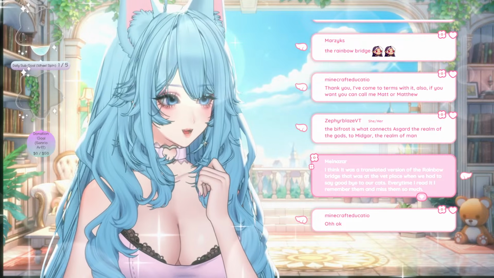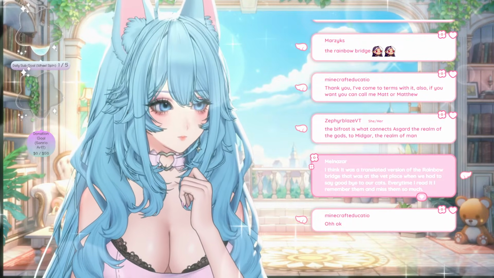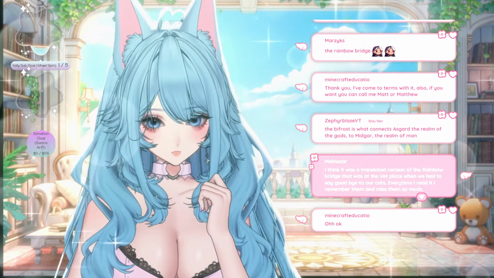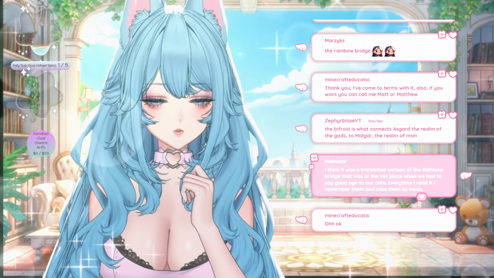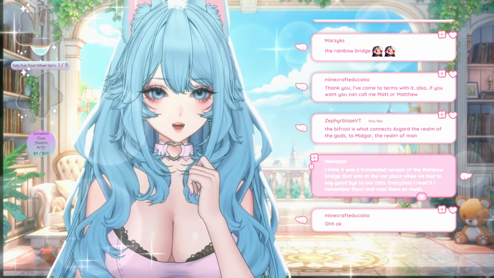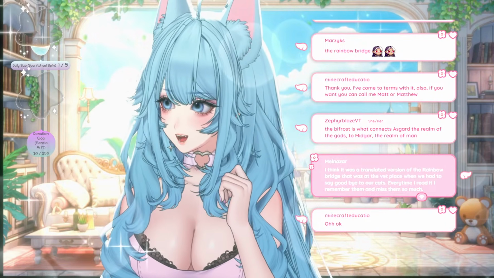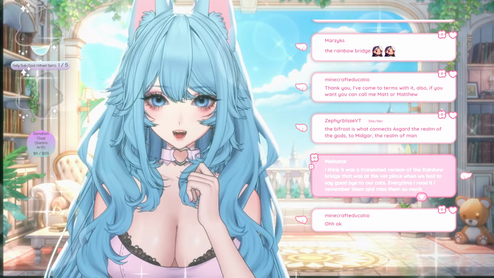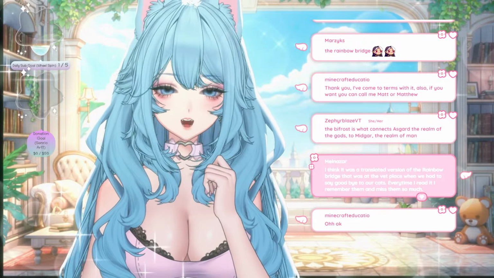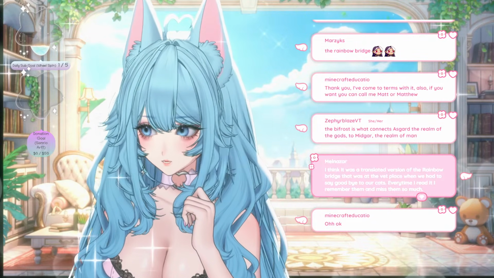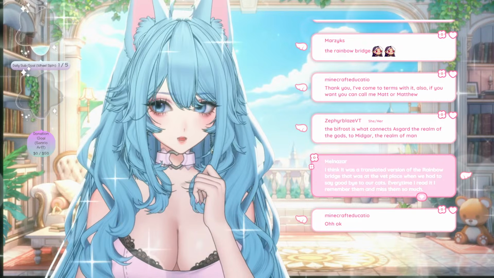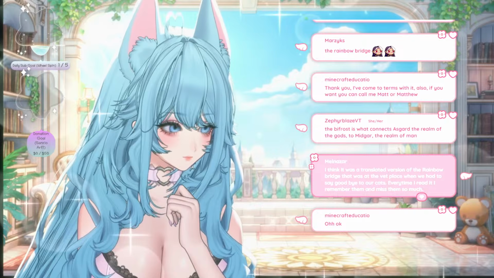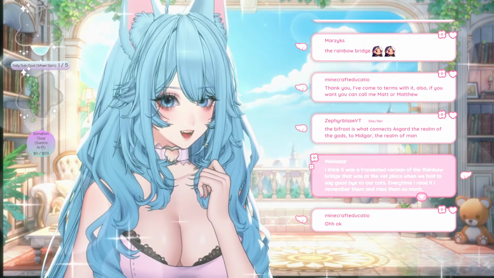I think it was a translated version of the Rainbow Bridge. Oh, that was at the vet place when we had to say goodbye to our cats. Every time I read it, I remember them and miss them so much. Yeah, right. It's really impactful. I'm pretty sure it's a poem, right? I think it's considered a poem. It's one of my favorites. When somebody sent that to me when I lost my first pet, it was the most comforting thing. It was the best thing I could have read to make me feel more at peace. Yeah, it's nice that they have that at the vets too. It's so nice.